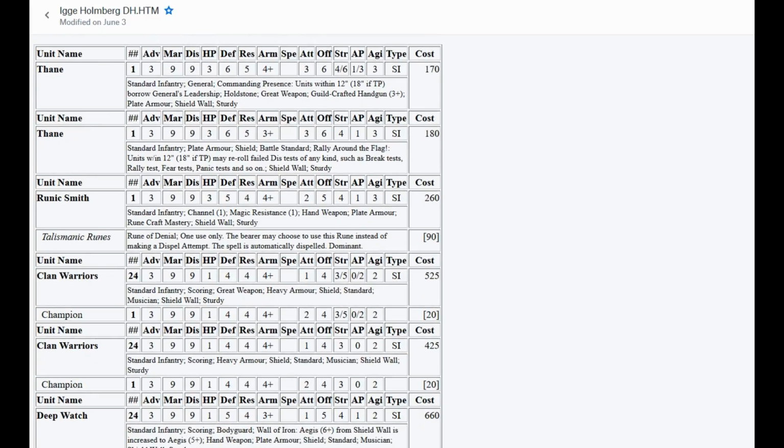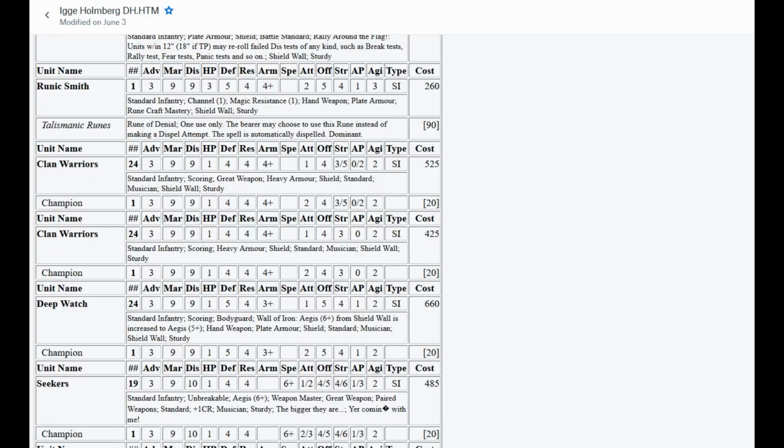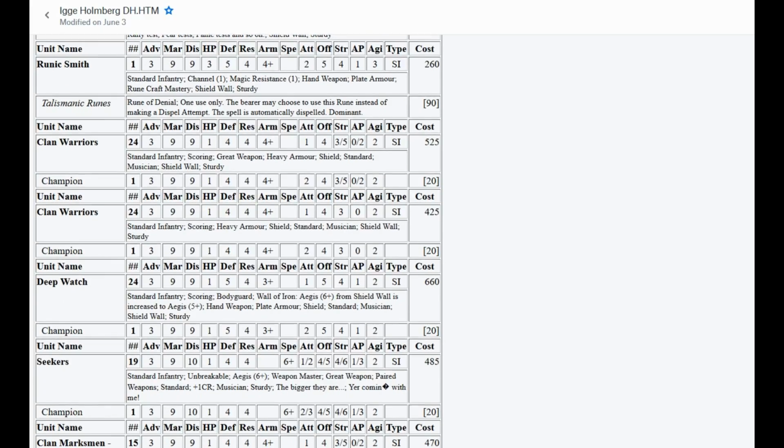Cool. So we got a King. No King. There you go, Mike. We got a Thane. Oh, I already like that. Thane General. Super cheap. Wow. And then, actually, why does he even have that guy? He's got a handgun. Huh. And then a Thane BSB. Yeah. And then a Runic Smith. Okay. All really cheap. One rune of denial, though. That's always really good. I guess he just didn't want the Runic Smith to be the general. Yeah, I guess. I don't know why though.